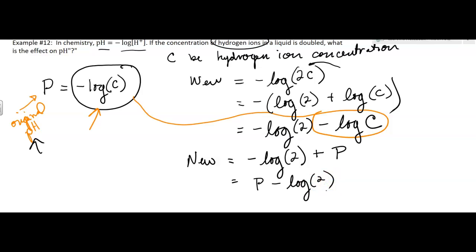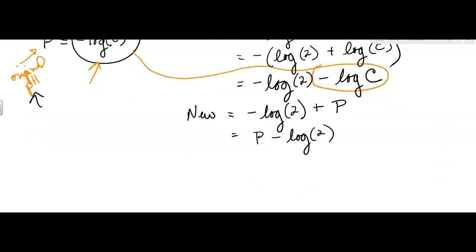Okay, what does all of this mean? It means that if I'm going to double the concentration, the effect on the pH balance is it's going to be the original pH balance minus, and now this part here, that's just a number. I can find a decimal approximation on my calculator. So I'm going to clear this out and get a common log of 2. So put that in your calculator. And log 2 is about 0.301, okay? So I'm going to put that in right here.